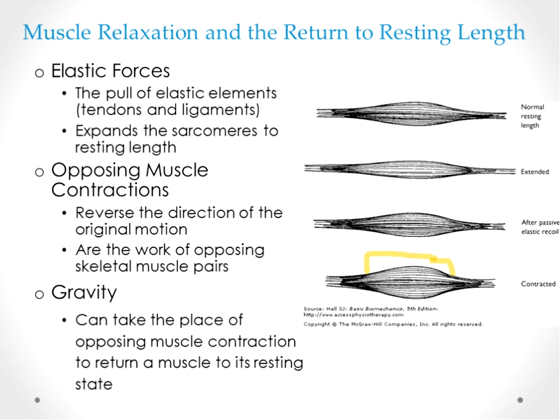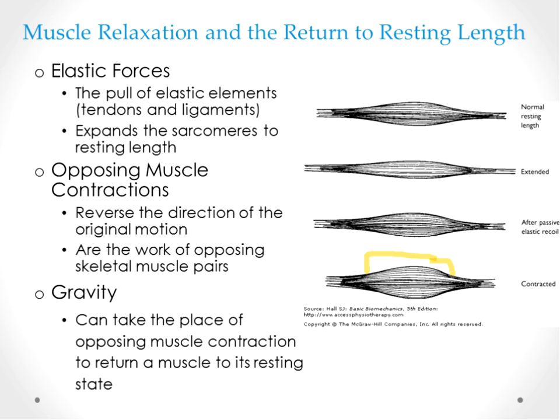So the sarcomere has some protein that has a little coil, a little spring to it, and it wants to go back to a certain resting position. Every sarcomere is doing this, and every myofibril in a given cell is going to incur this kind of recoil ability to go back to a certain resting position. That's going to help the actin, the thin filaments, go back to a place where there's less overlap with the myosin, and we get back to that H-band, that middle area where it's just the myosin protein.